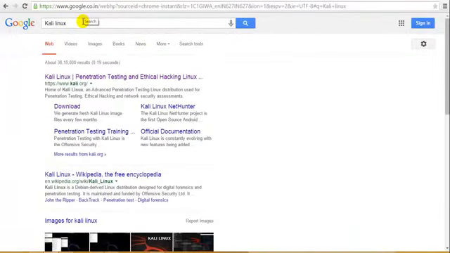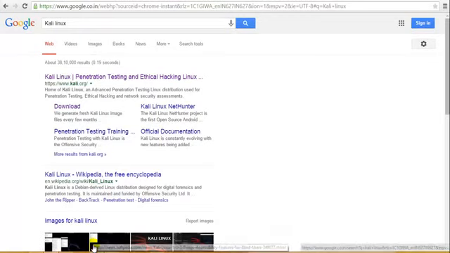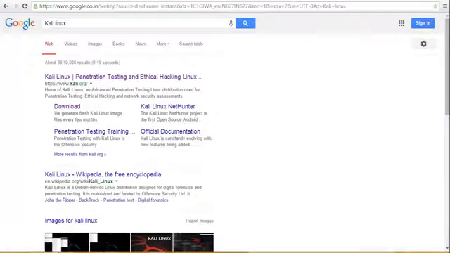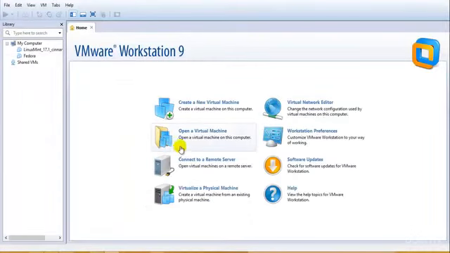Once I have downloaded that, we would need one more thing. I assume that you have at least 4 GB of RAM to run this, because either you have 4 GB of RAM or you should install the whole of Kali Linux under your operating system if you have 2 GB of RAM or less. The reason I'm saying that is because we are going to run a total of 3 operating systems. That is the main host, that means this whole operating system. Inside that we are going to run Kali Linux, and we are also going to run Windows 7, because Windows 7 will be our target machine, and Kali Linux will be our main machine, the attacker's machine, through which we would be attacking Windows 7.